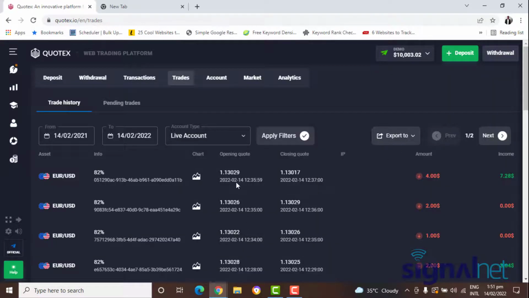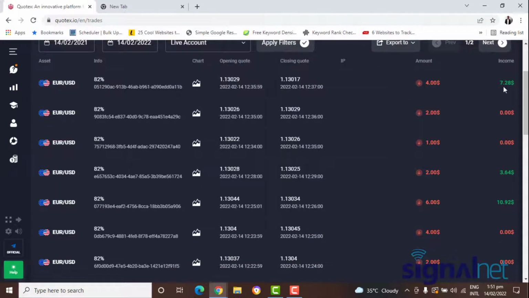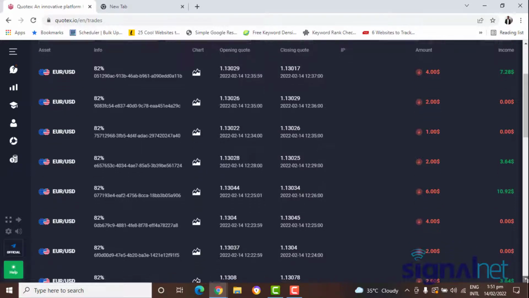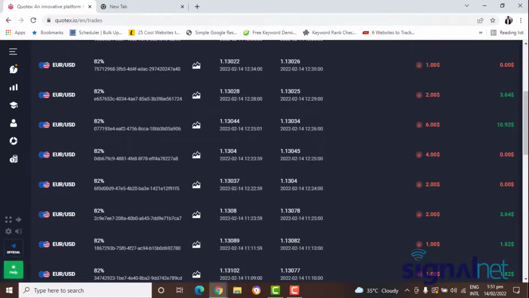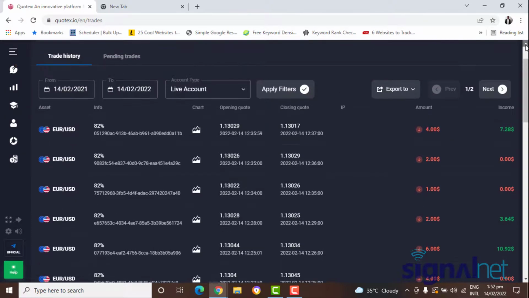So once it loads, usually it will load on default as live account. You understand? So these are live account. These are some trades I took today. So far this morning I think I made about $10 because I was rushing for some other things. I had to stop at some point. And I know initially I made a mistake in my trading, so I recovered it, then made a withdrawal at some point this morning.